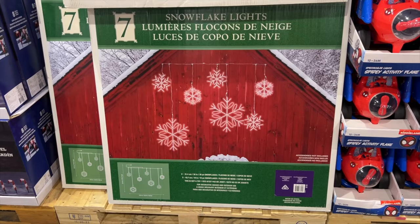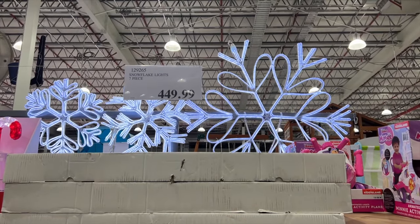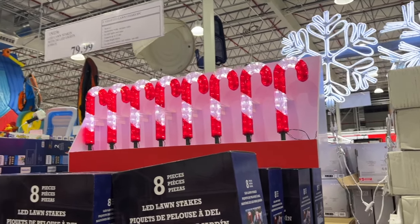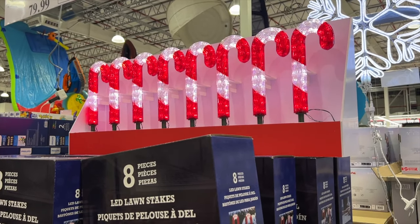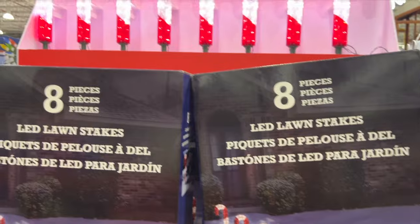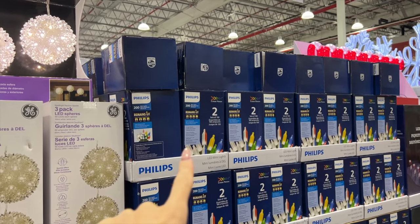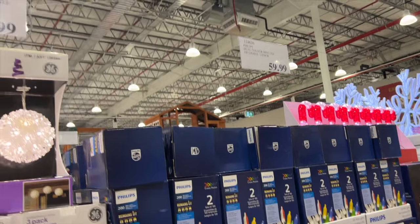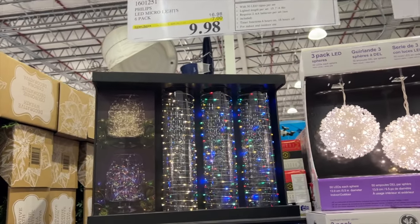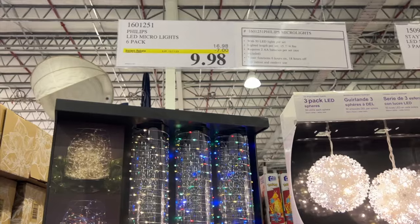We have some big decorations here — so these are snowflake lights. They look kind of like neon lights. They're $450. And then you have a row of eight candy canes for $80 — that's not too bad. They are LED outdoor lights. We have some more light varieties — traditional ones, it looks like there's two sets of 100 in there, they're $60. You've got the random sparkle spheres for $45. These guys are on sale — they're micro lights, six sets, eight functions, and they're only $10 each.